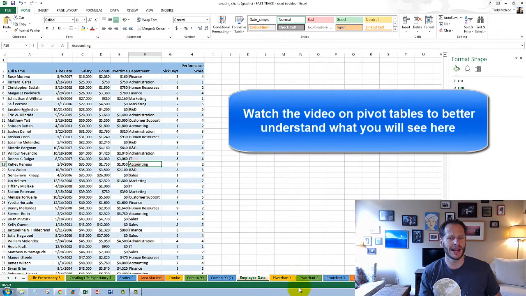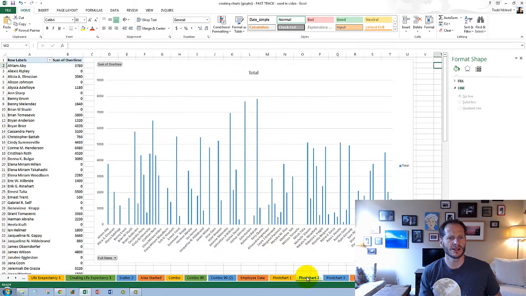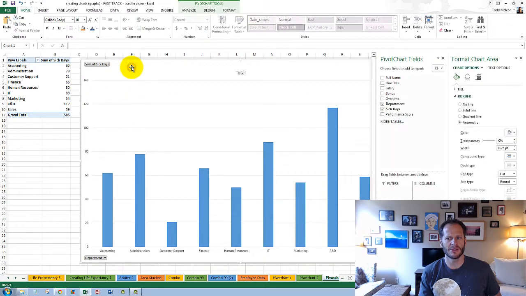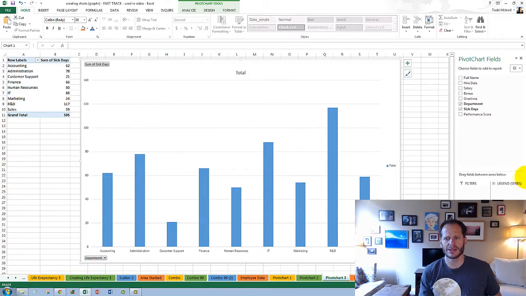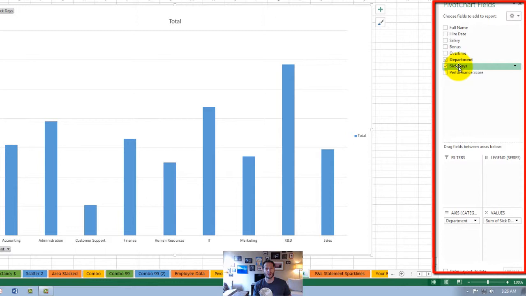So we have all this data. This is what we could do. We could quickly create charts like this. They don't look that exciting, right? But what is exciting is that you could click in your pivot table or click in your pivot chart. Let me get rid of the formatting thing. And I could start just playing with different stuff here. So when we learn how to create pivot charts, you'll see how to play with this stuff more effectively.